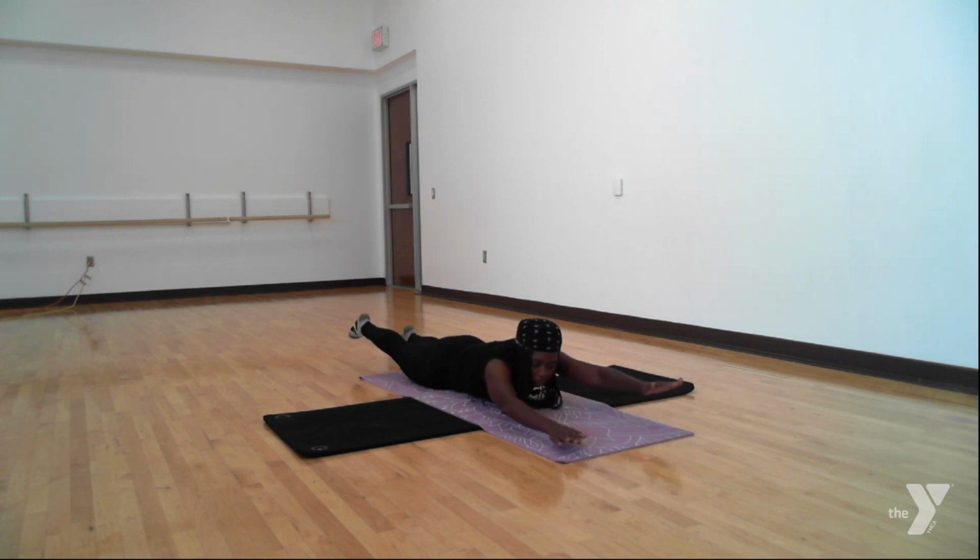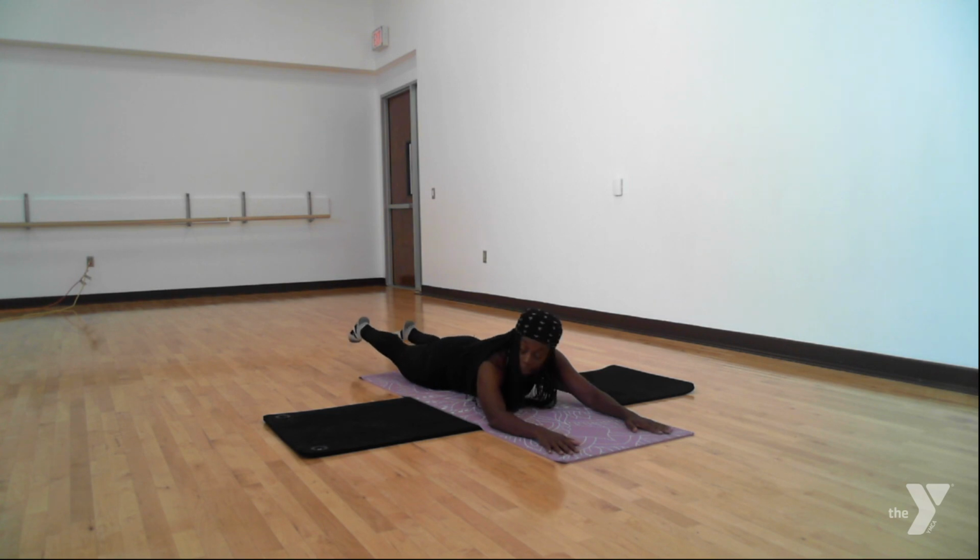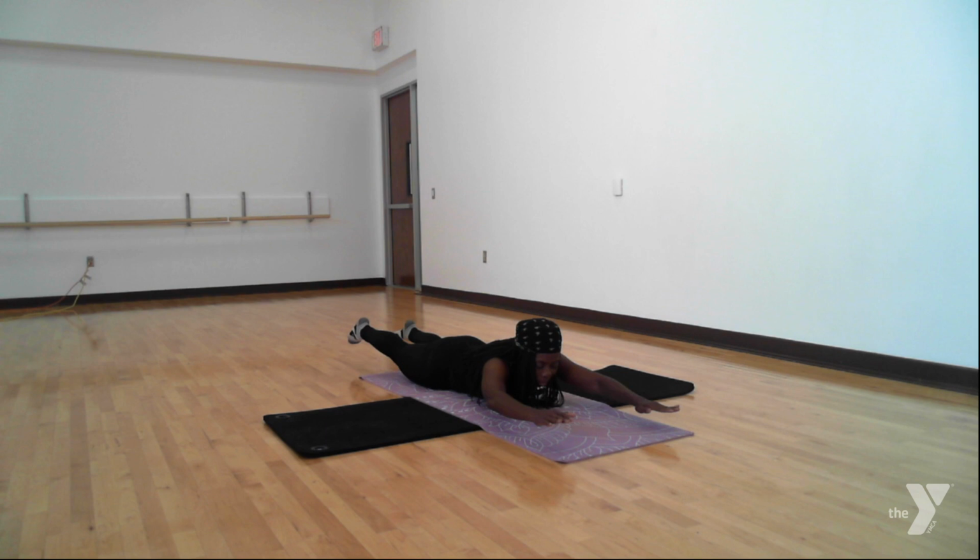And we're gonna go a little quicker. Our arms and legs are gonna be floating in space. Look out ahead of you on the floor, and you have to breathe. This one's really challenging. As you get tired, keep the legs going until you build that upper body strength. Let's go. Kick, kick, kick, and swim, swim, swim.